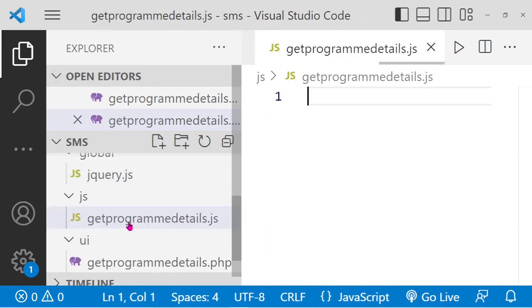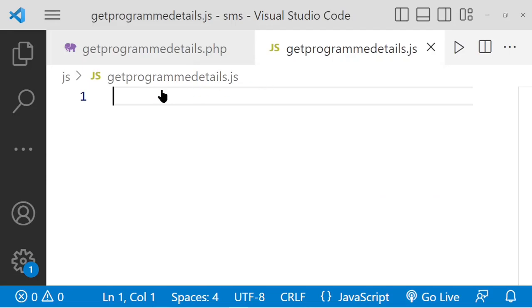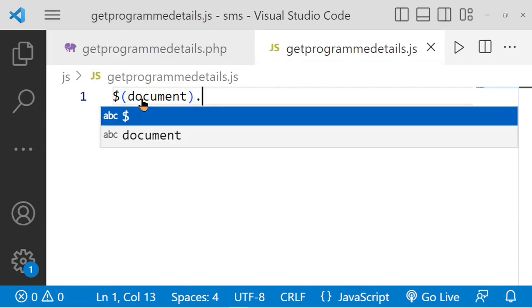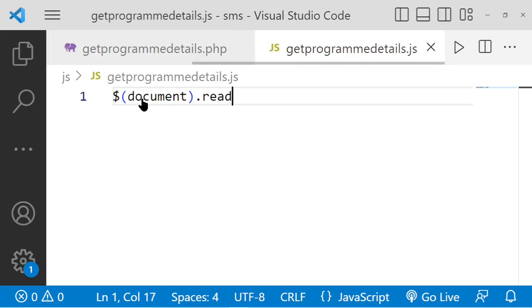Inside this JS file we want to capture now the page load event. Using jQuery, it is very easy. What you have to do is write $, and inside brackets you have to write this document word, and then after that you have to write this ready function. That's all.